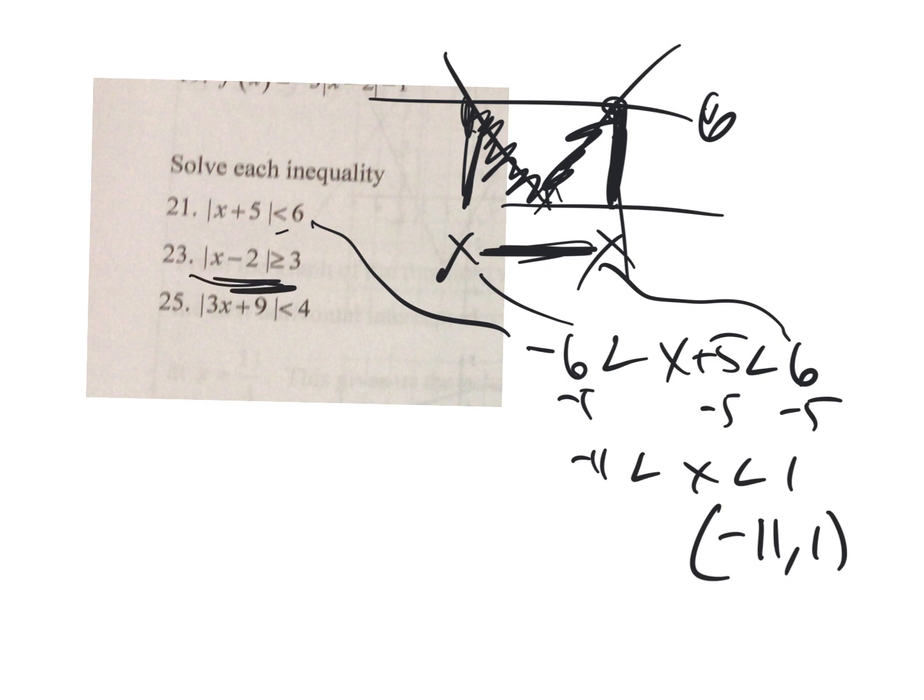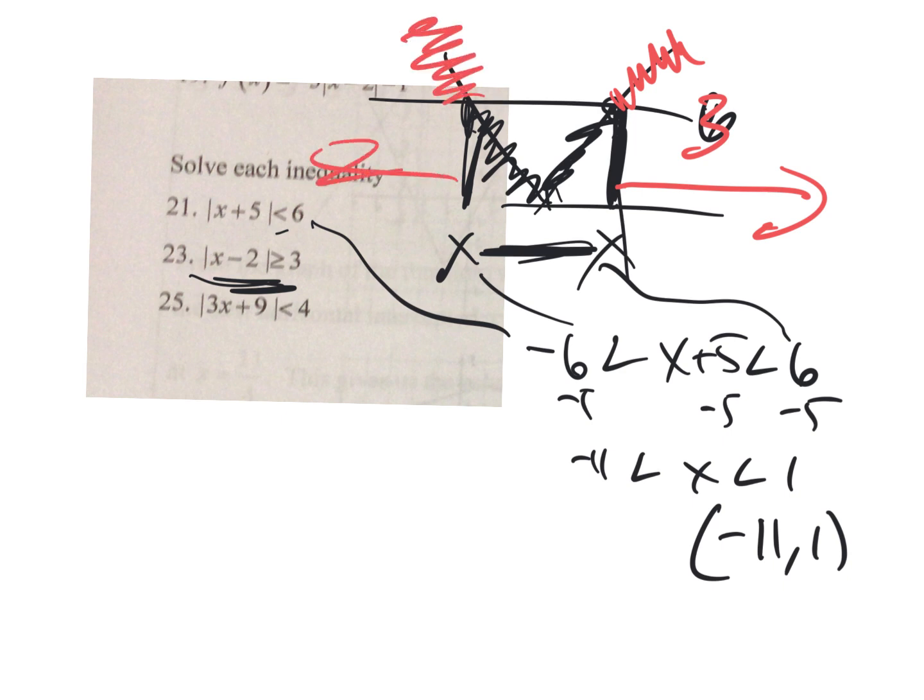Now this one is a disjunction, and the reason it's a disjunction is here. Let me come up here. If it's a disjunction, pretend this is the line y equals 3 now. I'm looking for when the graph is above that line. So it's going from this x to the right and from this x to the left. So it's disjointed, a disjunction.